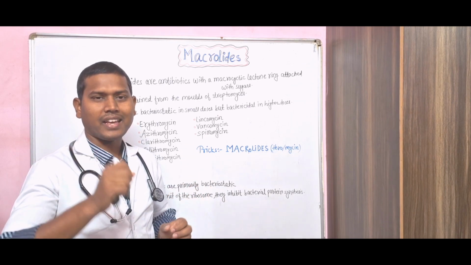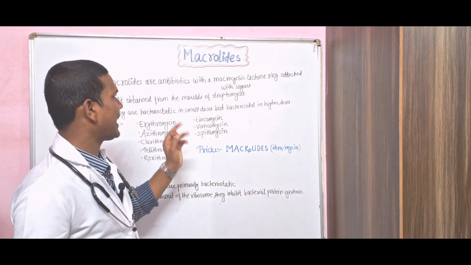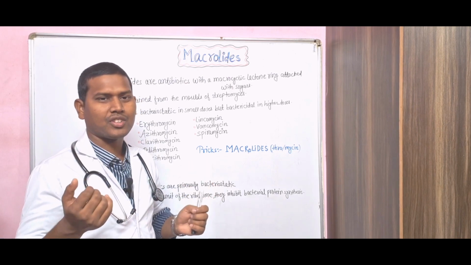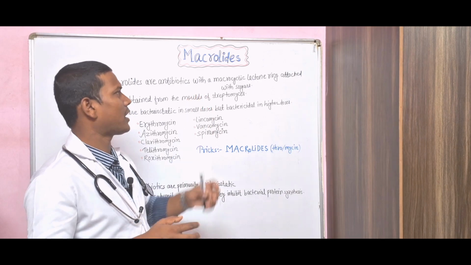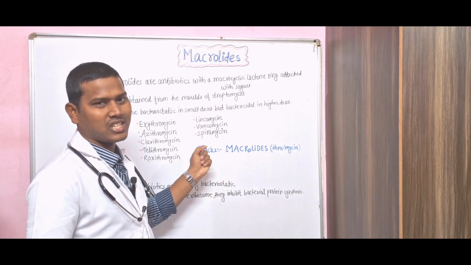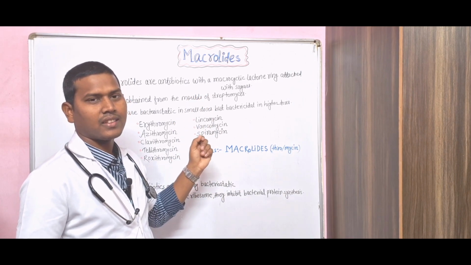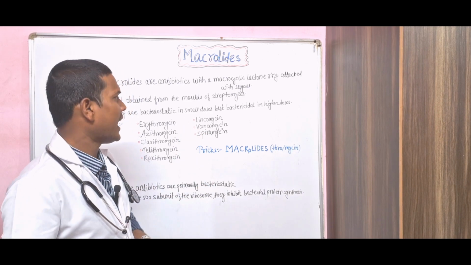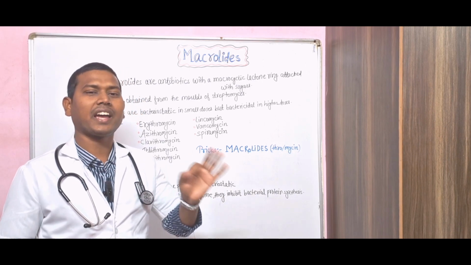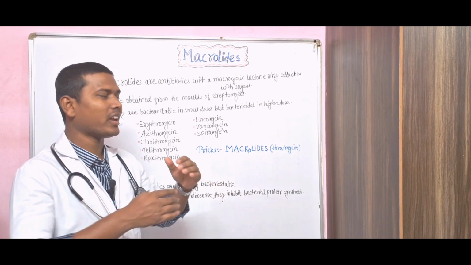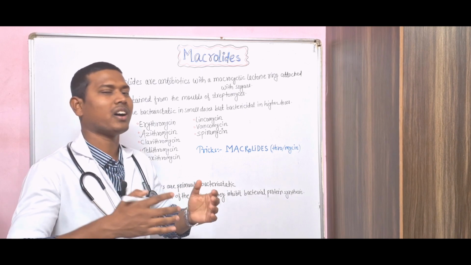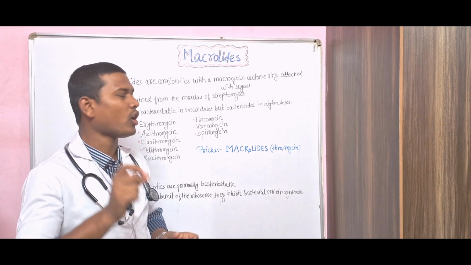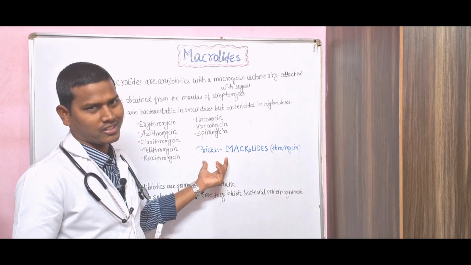In exams, a question will come like this: write 2 or 5 drugs which belong to the macrolides, their uses, their side effects, their mechanism of action, and nursing responsibility. As a nurse, we should know this when you are going to the exam or when you are caring for the patient. You should know about all the antibiotics.